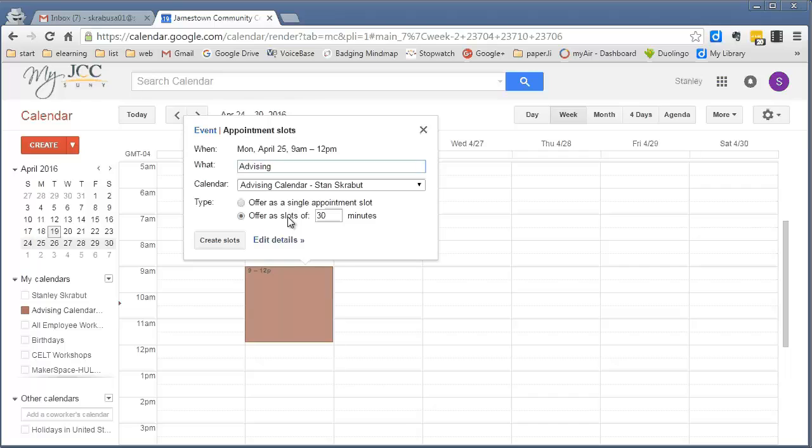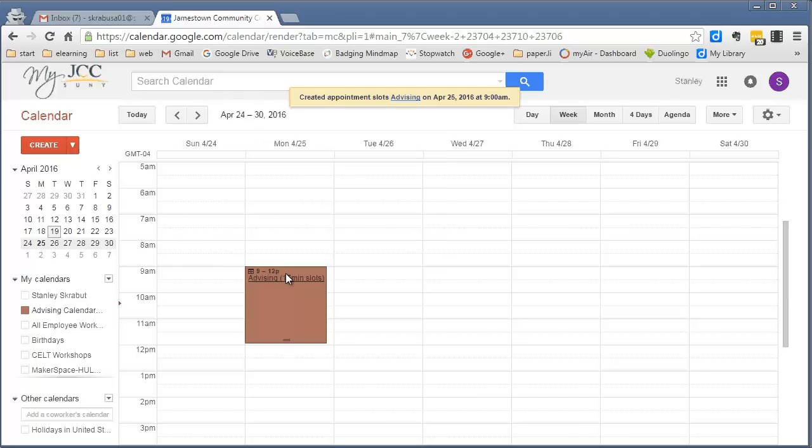Now you get to decide how big you want your slots set. Right now they're defaulted at 30 minutes, and I can go ahead and change that to 15 minutes. Set them up in 15-minute blocks, and I would go ahead and create those slots. So now that block of time is set for 15-minute slots.